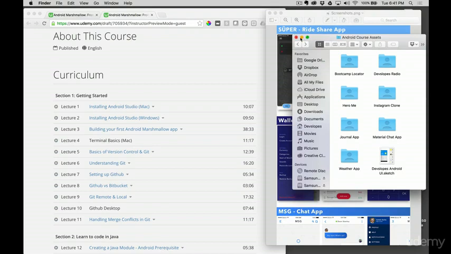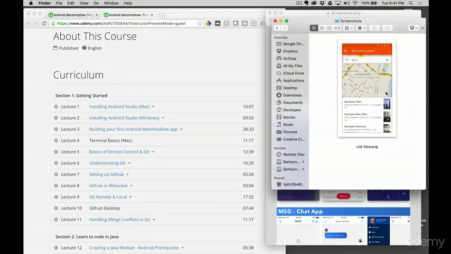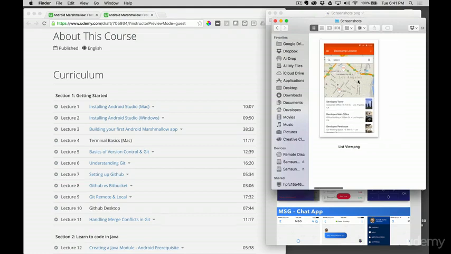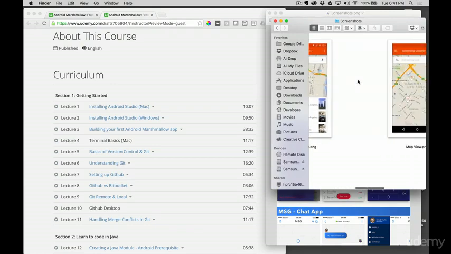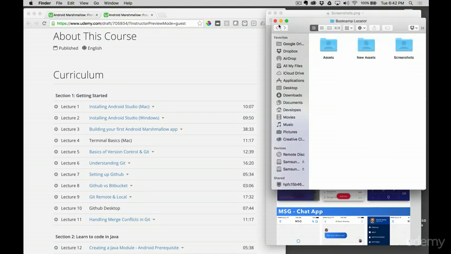And then here's some of the apps you're going to be building. We've got a bootcamp locator. And the idea behind this app was you can use your location, you can enter a zip code in and find locations nearby you, and then a list pops up with the address and information on there. And so you've got this cool little map view that sometimes is visible, sometimes is not. So you're going to learn how to make custom annotations. You're going to learn how to implement the search bar up here, and some of the cool features on the maps, how to make the pins drop, and how to use GPS coordinates and Google Play services, all the newest APIs. Really, really cool.